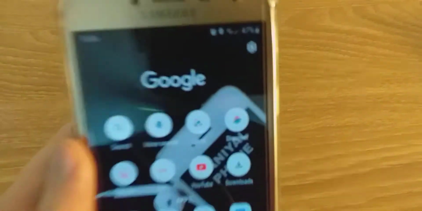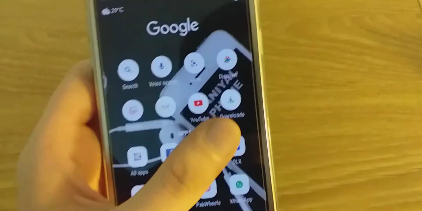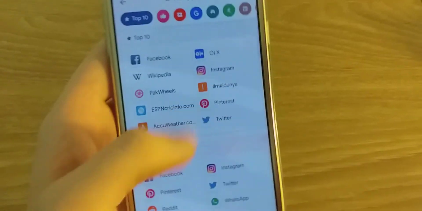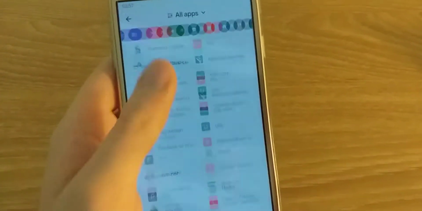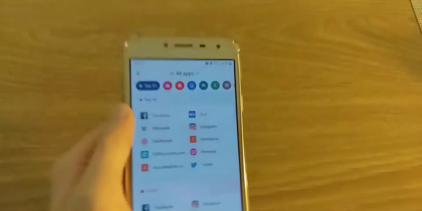First thing, it works way faster. Second thing, you can adjust your own background, like a customized background, on Google Go. And then the other thing is you can save a lot of data, since this is a lighter app of Google. And you can search a lot of stuff over here. It's all in hand. I have customized it a lot, and this is the final result.